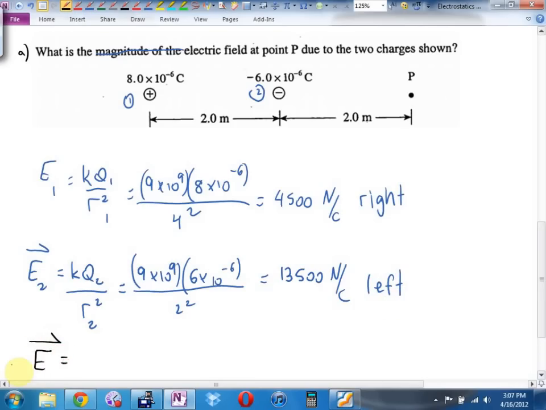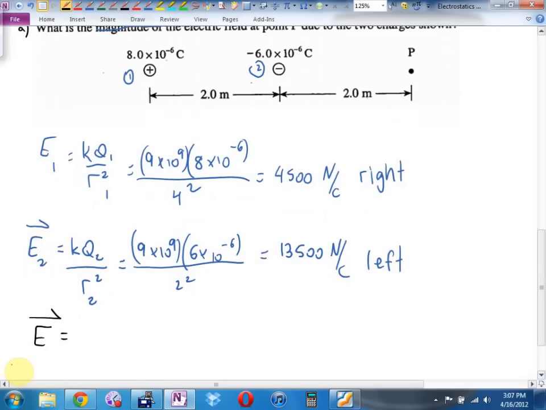Total electric field is going to be... are these in the same direction? So I'm going to have to go winner minus loser. The winning direction is going to be to the left. It's going to be newtons per Coulomb, and I think I can do this in my head. 13,500 take away 4,500 is going to be 13 take away 4, 9.0 times 10 to the third. I was going to write 9,000, but that's only one sig fig, and I don't want to be losing dumb marks for sig figs.